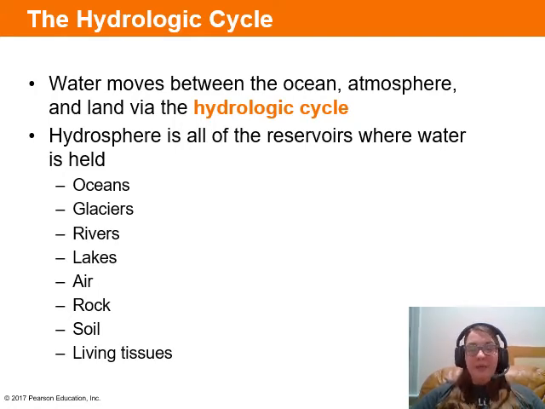And then finally, our smallest reservoir on the earth are living tissues. So think about our bodies. We're like 70% water. So if we look at all living organisms on our planet, from humans down to insects, there is a lot of water stored inside of all of us. But this water is not really accessible. I personally don't really want to drink water that came from someone else's body.